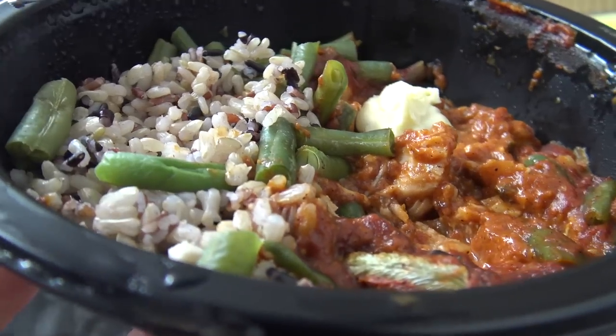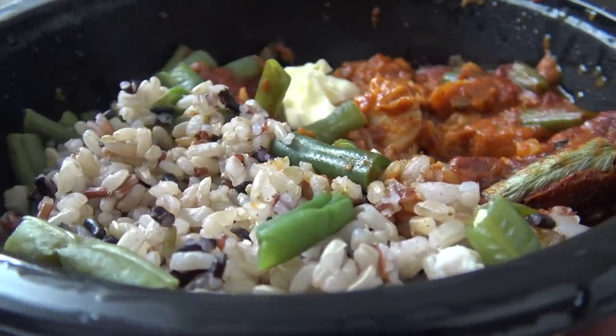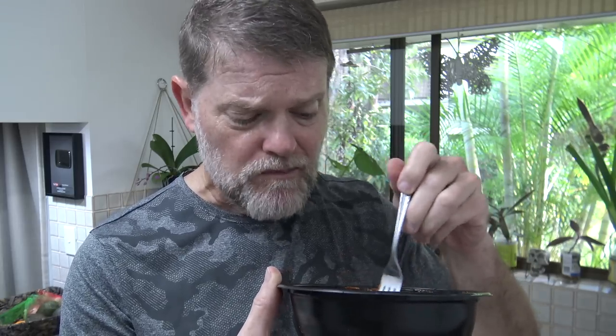Well it's that rice that's got really hard casings on it — you know, that chewy sort of hard rice. If you're not into that you might not like it, but it tastes really good. It's probably loaded with fibre and it's really good for you. How about trying some of this chicken? It tastes pretty good. I mean it's not a great butter chicken but it still tastes all right.